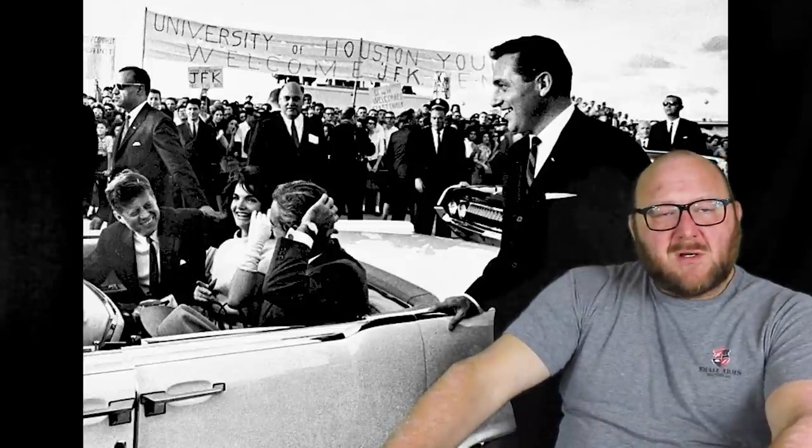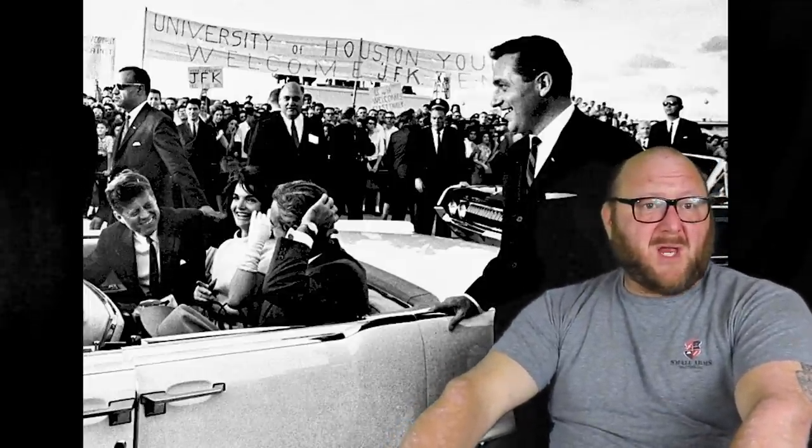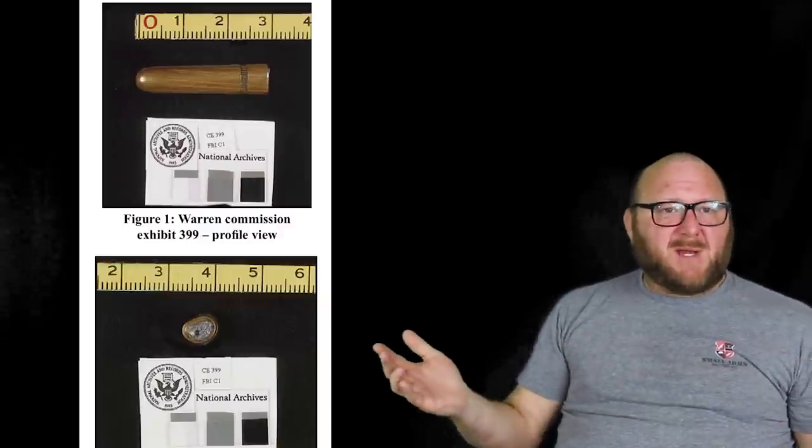So the question is, could this one bullet have gone through two people? The hypothesis of both the FBI and Luke Haig was absolutely, it was possible. So now we have to figure out how. Scientifically, when you do something, it has to be repeatable for it to be accepted as fact. If something happens at random, you can't say with a reasonable degree of scientific certainty. But the experiments done to prove this were repeatable over and over, and that makes what happened fact. So once you do your experiments, then you do your analysis.